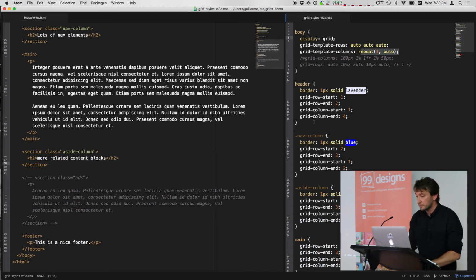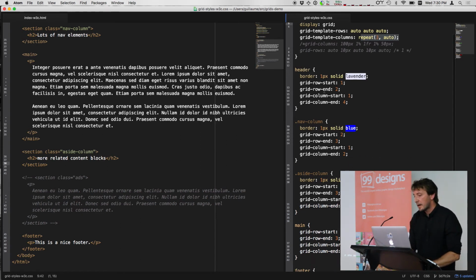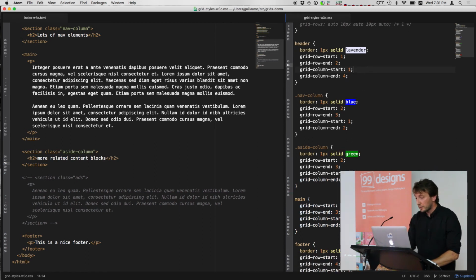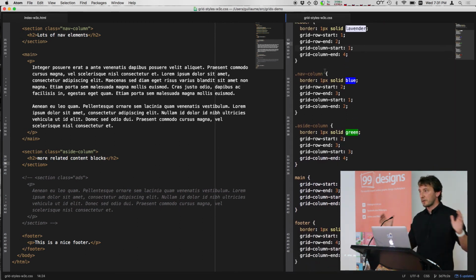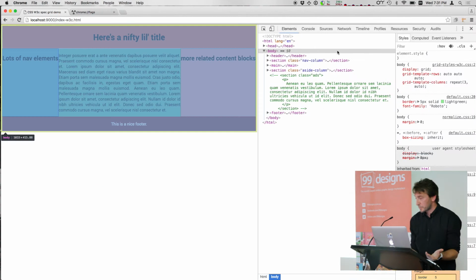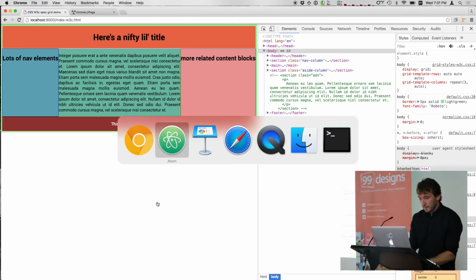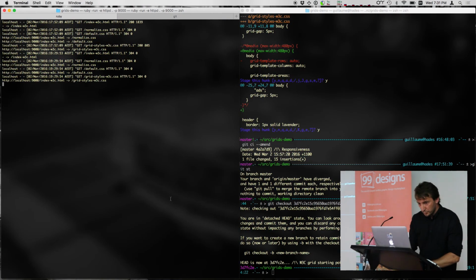And then the next thing I do is that for each of my blocks of content, I define the line on which the row starts and ends, and the line on which the column starts and ends. We are not numbering the columns and the rows here, we are numbering the lines. So typically, a three rows or columns grid has up to four, because you are talking about the containing lines. So you keep going, you fill out, you say, okay, this content goes there, this content spans around this, column number 1 to 2 on first row, et cetera. And that's what you get. That's cool, that's great, but we can do more than that.